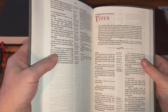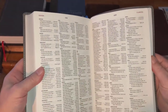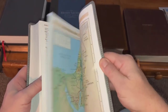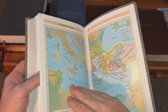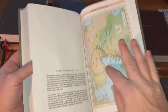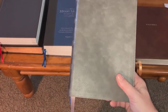I need to get a kickstand for this — it would be nice to keep my hands free with the overhead camera. At the back you have a concordance; it's not exhaustive but it's extensive enough to do serious study. Then you have the maps — Thomas Nelson good maps, glossy. I prefer a semi-gloss or matte finish. You also have a note regarding the type. That is a good Bible.